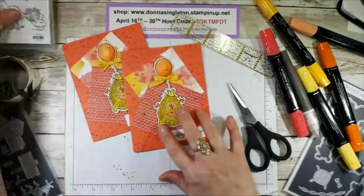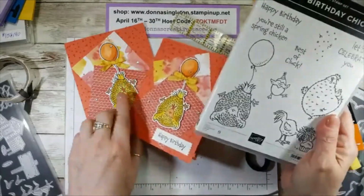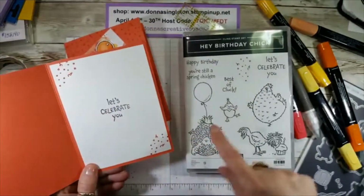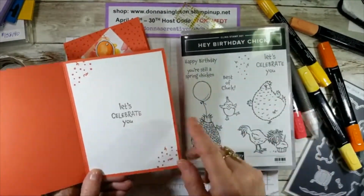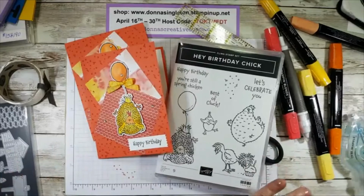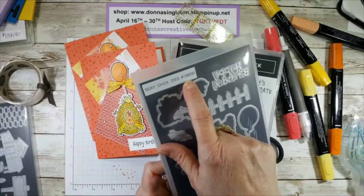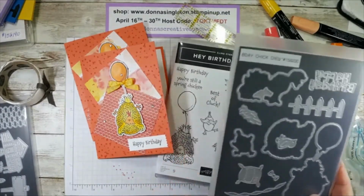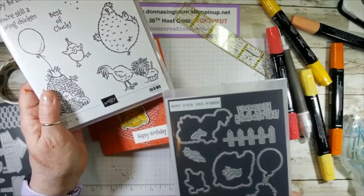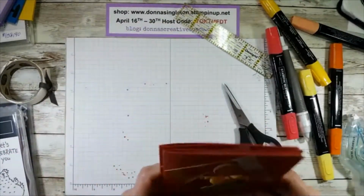And like I said, she is from the Happy Birthday set. For this card, I used everything in this set: the Happy Birthday, the bird with the balloon, the Let's Celebrate You, and this little bit of confetti. The other cards I may have mixed and matched. She was cut out using this die from the Birthday Chick dies, number 158200 if you want to jot it down. And the Birthday Chick stamp set is 154464. All right, so that's our first card. I hope you guys like that.